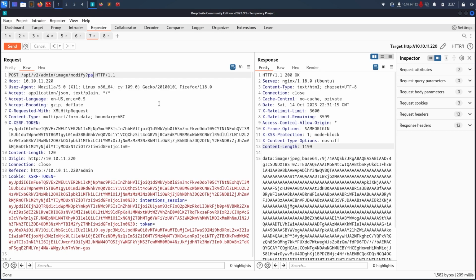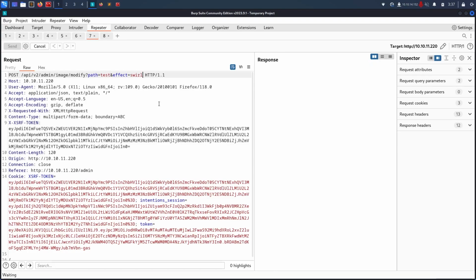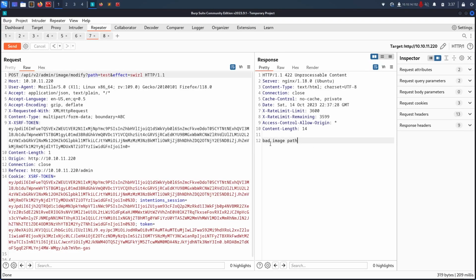So if I do question mark path is equal to test, and ampersand scope, I think it is effect, is equal to, let's say, swirl, send, bad image path. So it means it is getting this parameter right over here, but it is saying that the image path is very bad.